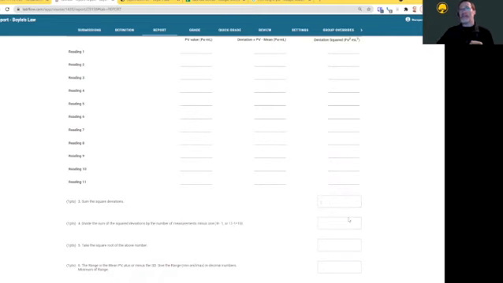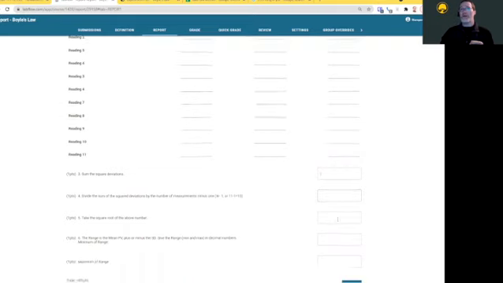So it's literally that number divided by 10. Then we square root that number. So just hit the old square root button on your calculator. And then that's it. That's our standard deviation: the square root of the sum of the squared deviations divided by the number of measurements minus 1.